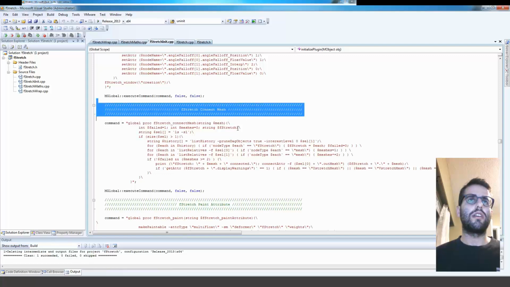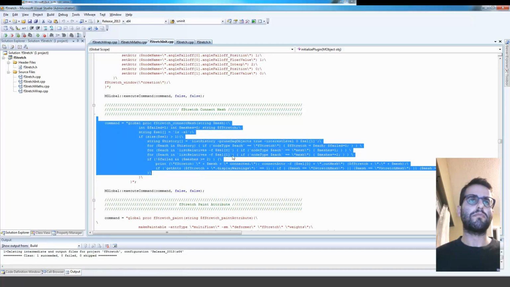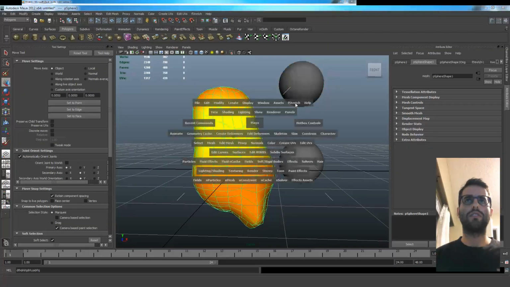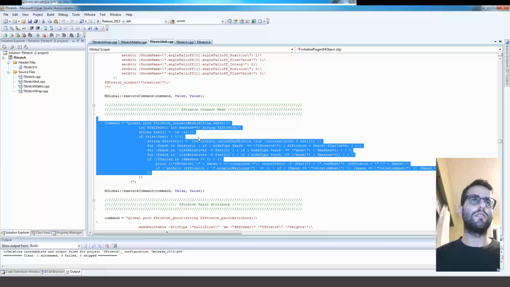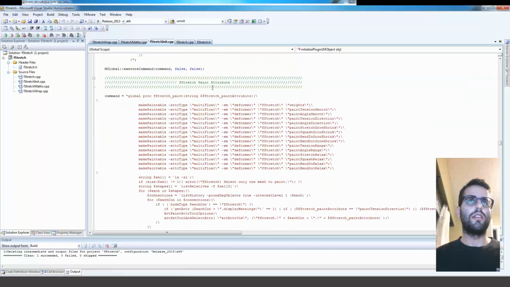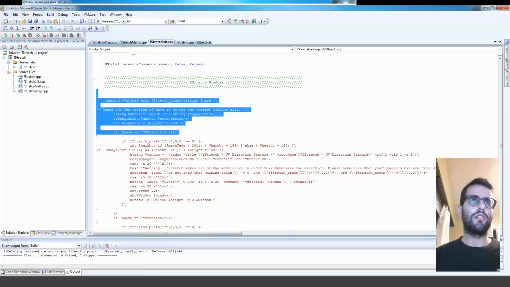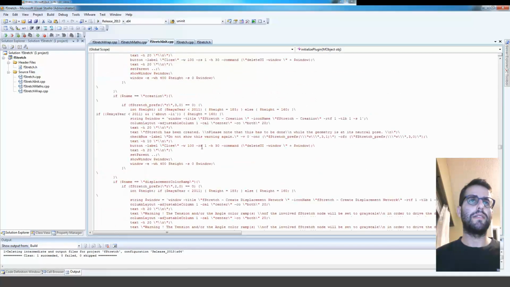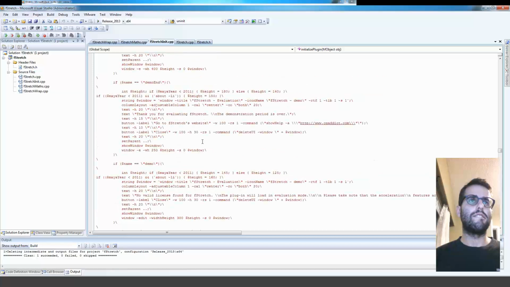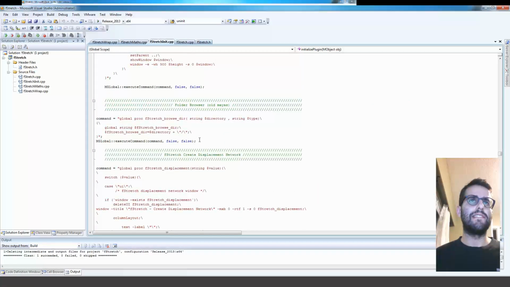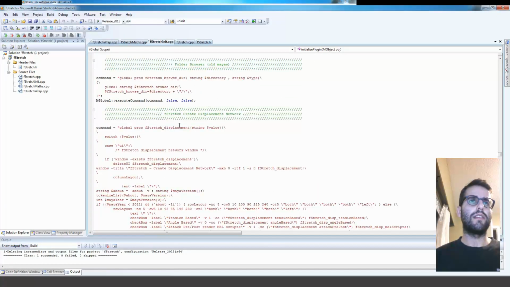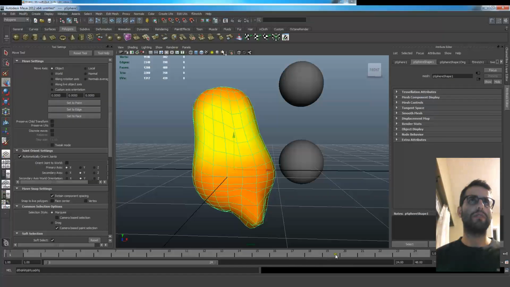Okay, connect mesh. So whenever you're going in here, it's using that. All the paint attributes. A couple different windows here. Okay, all here for the displacement network.